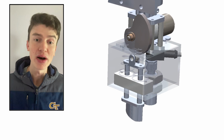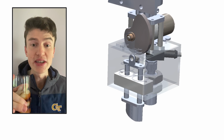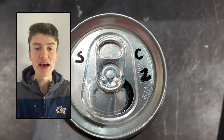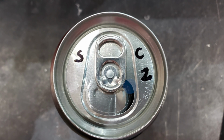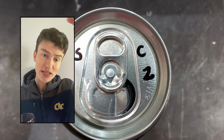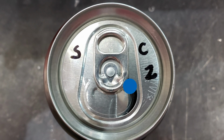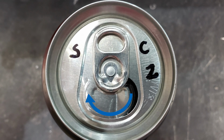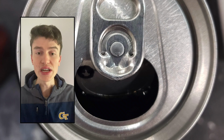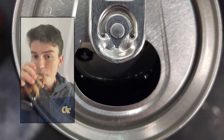The shape of the punch also enables us to control where it contacts the flap. So we did some experimentation and we found out that there's actually a weak point on the flap. And so the way we designed the punch is such that it touches that weak point first, and then as the punch continues to come down, the contact surface follows the seam of the flap to ensure that by the end of the punch, there's a nice clean opening for the consumer to drink out of.